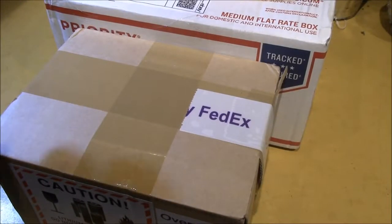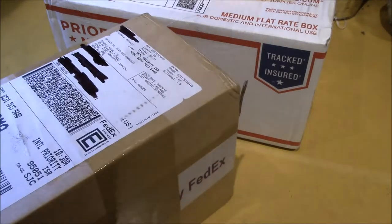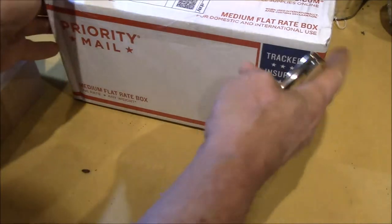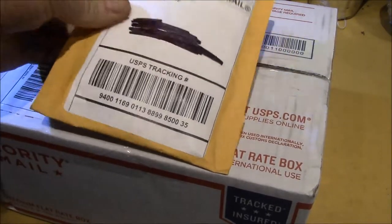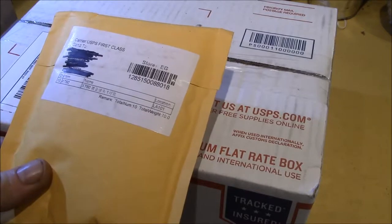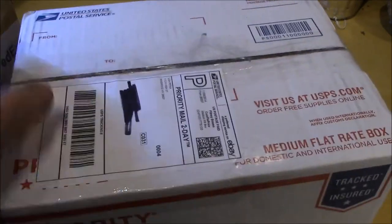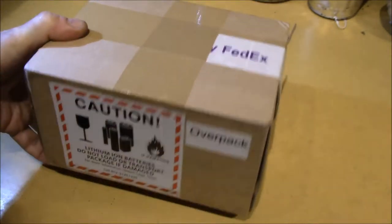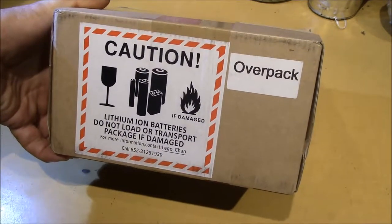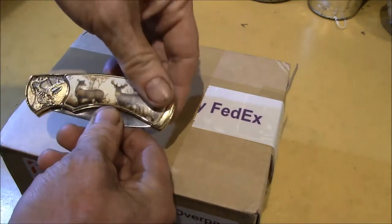Good morning YouTube. A FedEx truck just dropped off this box from Dynamic Model Limited - I think they're also known as Hobby King. And then I got these two packages from the mailman today. One small one, and on the back it says XT60, ten of them. And then this one I have no idea what it has. And this one has an ominous warning sticker: Caution, lithium ion batteries. So let's try this new knife to open these boxes.